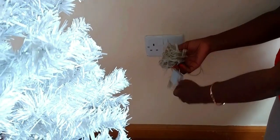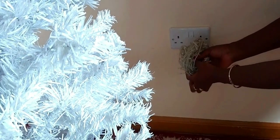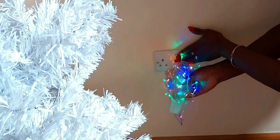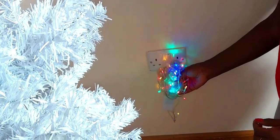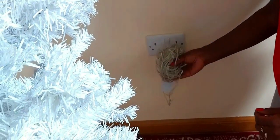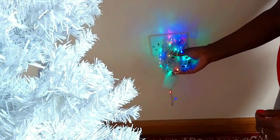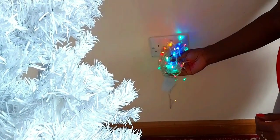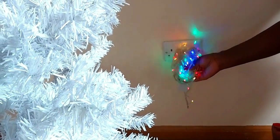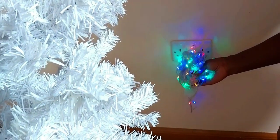So guys, these are my Christmas lights. I need to get them tested to see whether they're still in perfect working condition. So there you go. And they're working just well. So I'll get my dear Abebo to help me with fitting the lights onto the tree. My Abebo, by the way, is my husband, for those of us who might not be knowing. So see you guys in a short while.